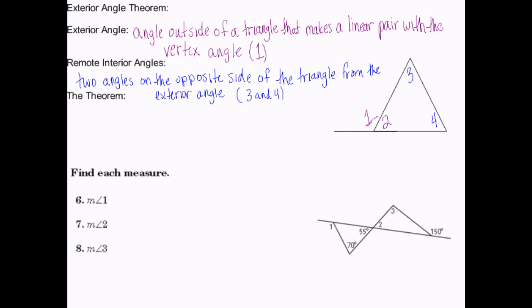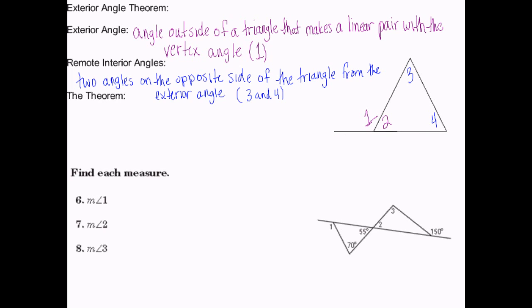When we talk about the exterior angle theorem, we first need to know what an exterior angle is and what remote interior angles are. Okay? So if you look at a triangle, so this triangle here, and you extend one of the sides out. We could extend along this way like we did, or you could extend this way. But if we extended on the second one, this first one would have to be gone. You can only extend one way and have an exterior angle.